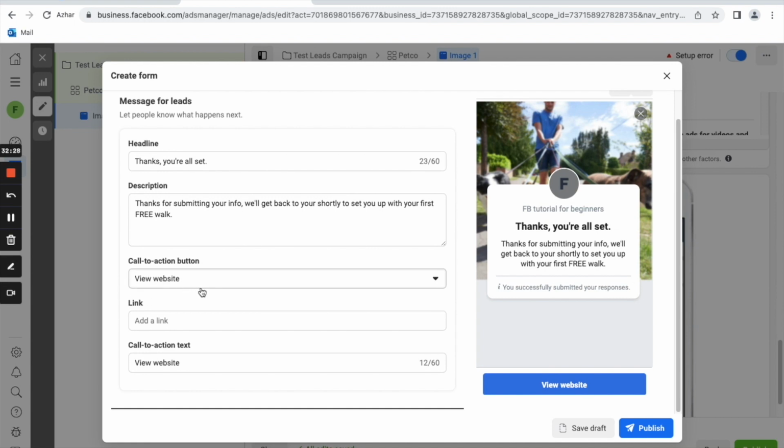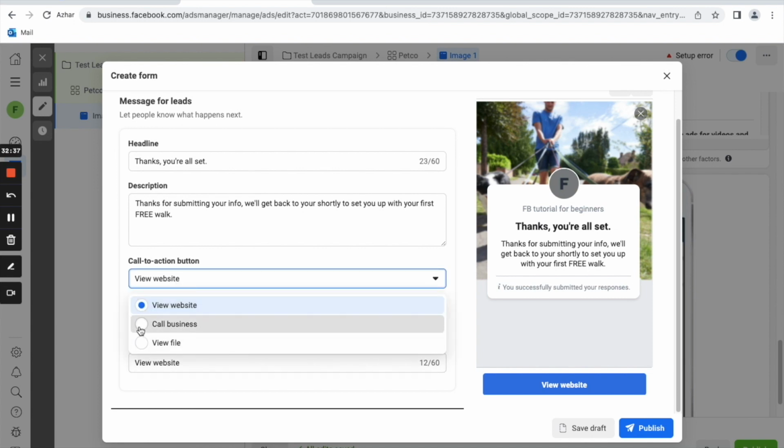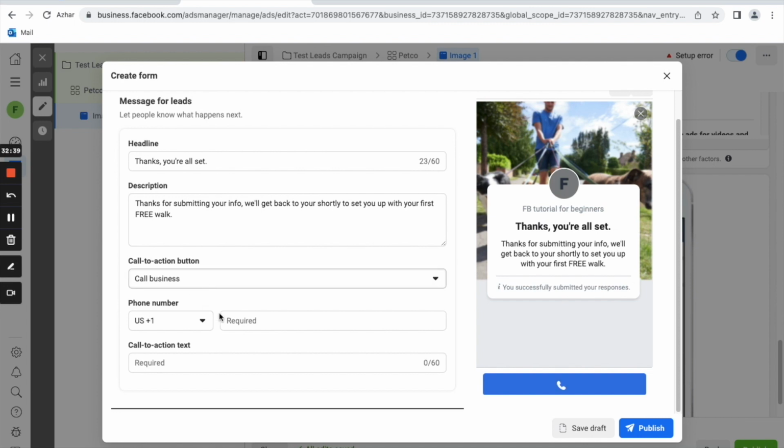And lastly, if you have any type of website, then you can go ahead and add the link over here, or if you have a phone number, that can also be a really good idea. What you can do is just insert your phone number over here, and the call to action will be call, for example. Most people will not really click on it, but it's up to you whether you want to send them to your website or you want to leave your phone number. It's just mandatory by Facebook to have something at the end of the form.